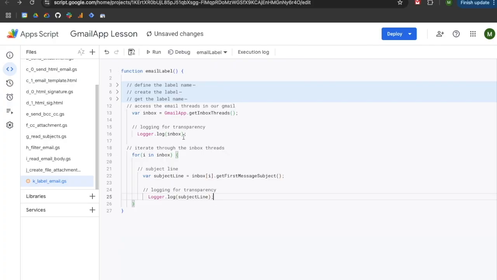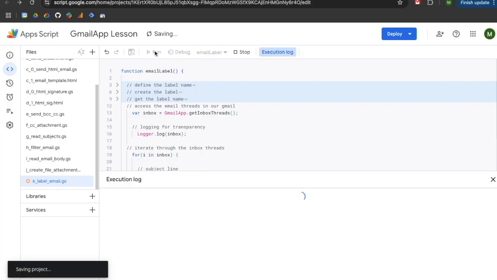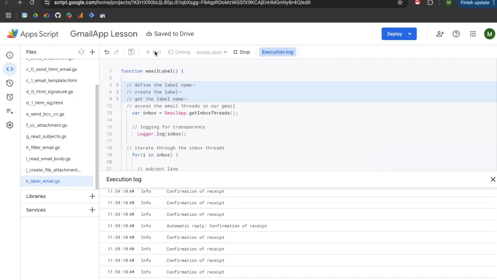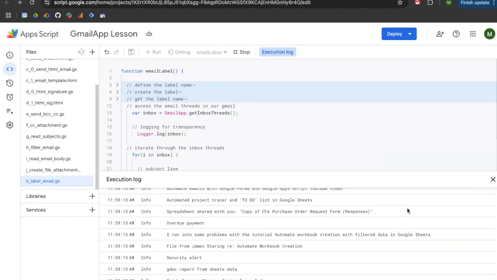We have logging on line 16, which is how we see the output from what we're doing on line 13. We have our for loop, where we are referencing the variable from line 13, and we have an iteration variable so that we can access each item from the inbox array. Line 22 is attempting to extract the subject line of every thread from our inbox, and line 25 is going to provide us output so that we can validate that we have successfully accomplished what we are attempting to achieve. We're going to hit run to see if our code works as expected, and it is looking like it is doing what we want it to.